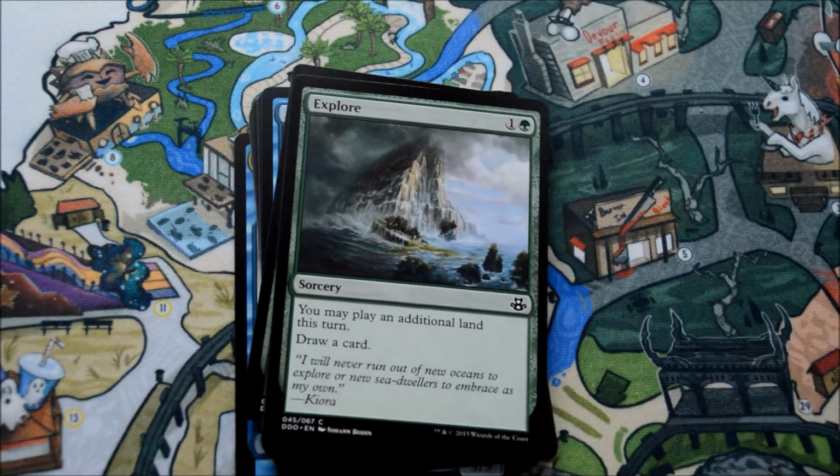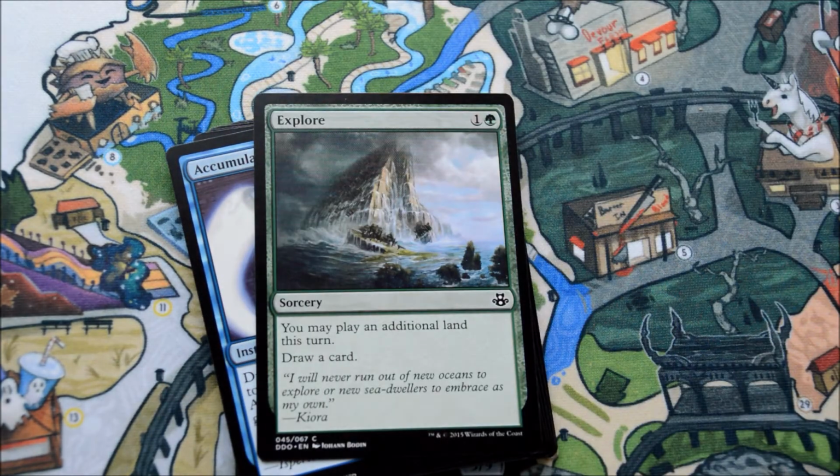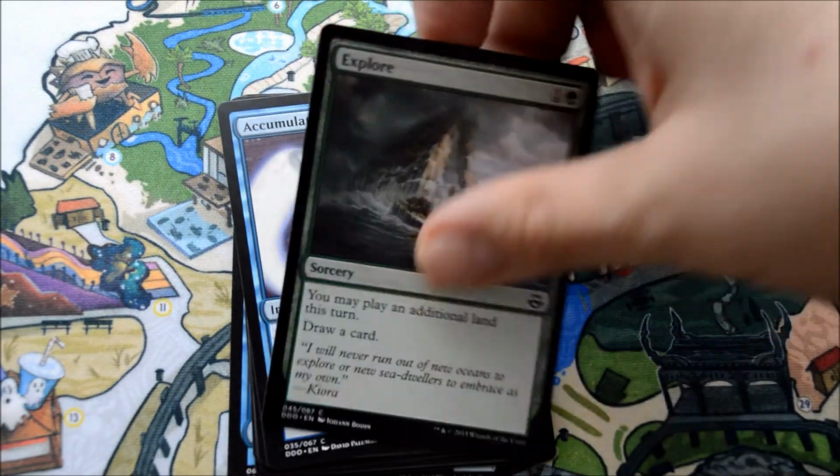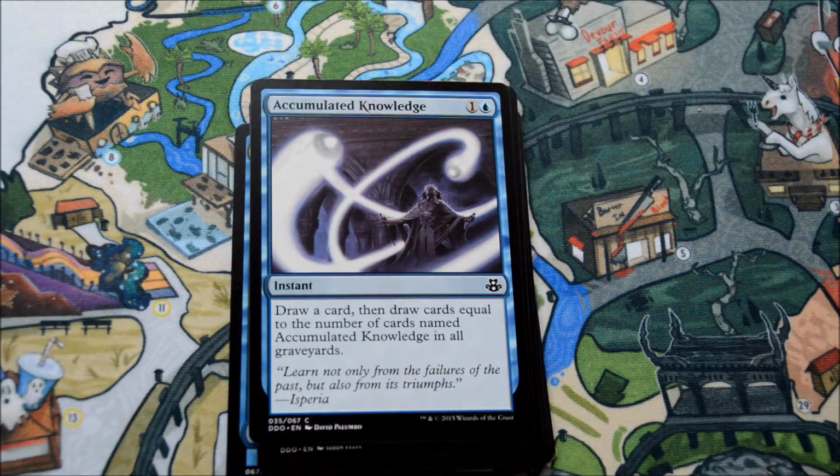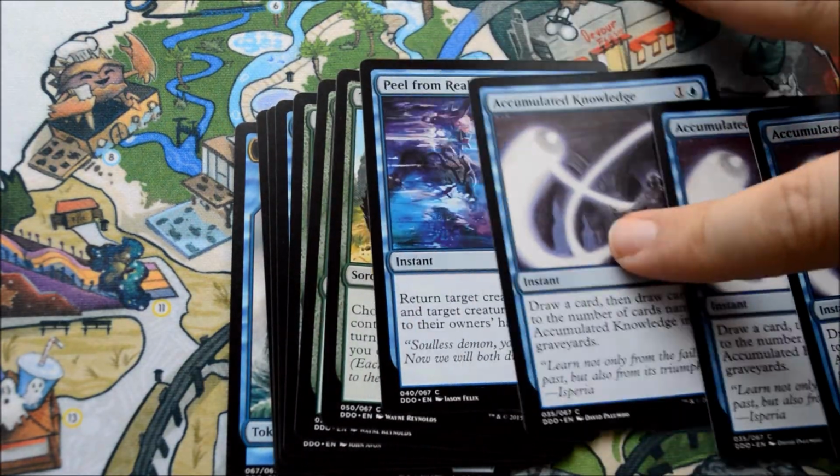Got new art on the Explorer. The new art they've used is really nice. Speaking of new art, Accumulated Knowledge, you actually get 4 of these, which is pretty awesome.